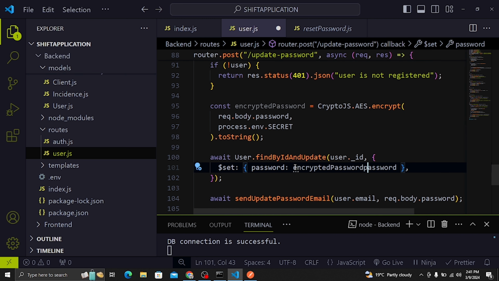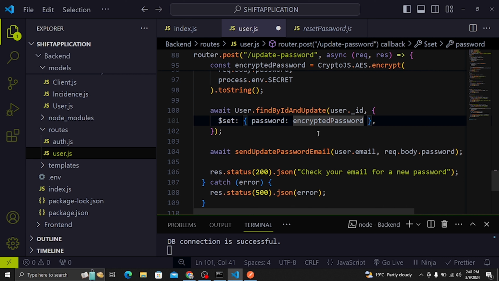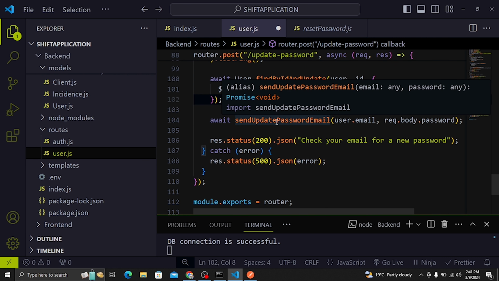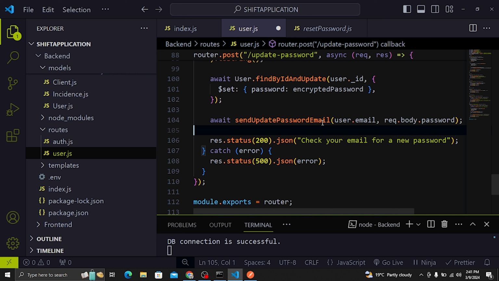So remove this here. We now update the user using the encrypted password. So that is it. And then after that, I'm going to send the email, this email for the updated password here. It kind of looks similar to updating the user up there.